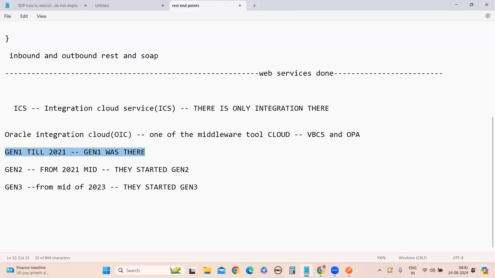So at this moment, anything you want, you can ask me. After this, I will explain what is the purpose of the integrations, why we have the integrations, all these things. So this is just the evolution I am telling you. Evolution means when it started and what the versions are. Anything?